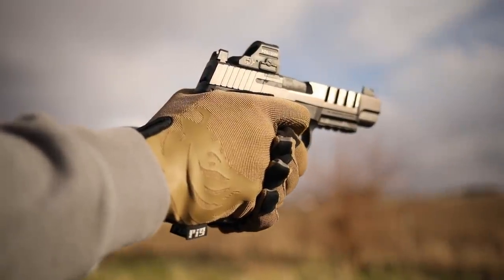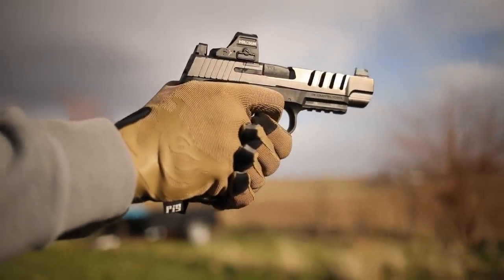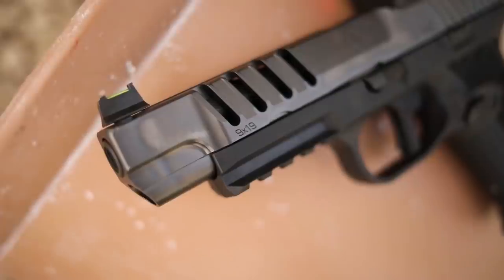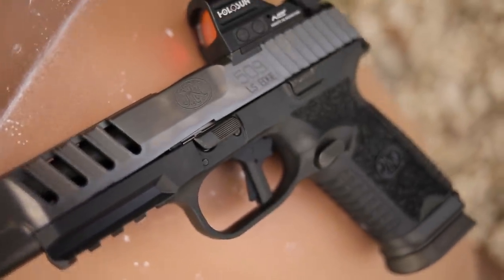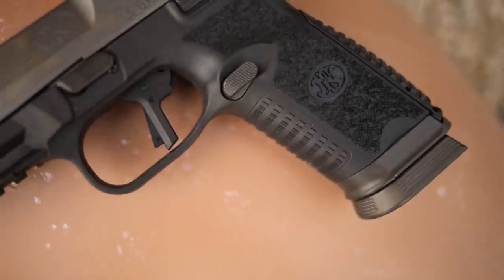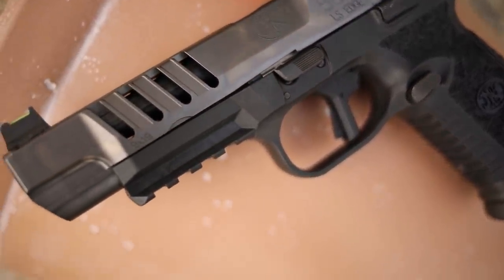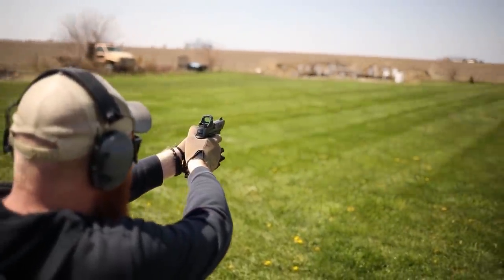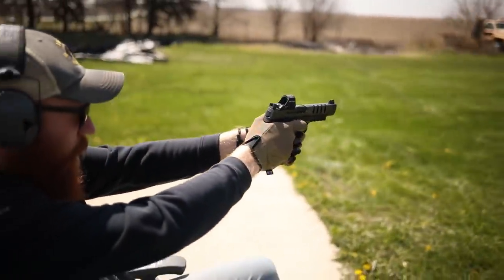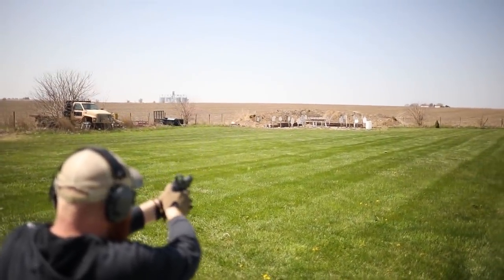The things I don't necessarily like about the 509 is that it does seem to have a little bit more recoil than it otherwise should, and on top of that it's a little heavier than it probably should be. Comparing it to something like the five inch VP9, PDP, PPQ, or even a Glock 34, it comes in around 31 ounces — a couple ounces heavier than those guns with the same barrel length and caliber. It's also a little more expensive, coming in around the $1,500 mark, where you can get a Glock 34 Gen 5 or a PPQ Match between $600 and $800. But it's very accurate, very reliable, and comes with really cool features like the flat face trigger. It definitely deserves the number five spot.